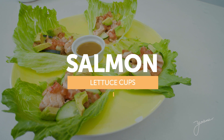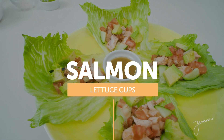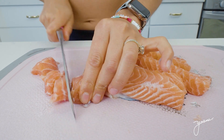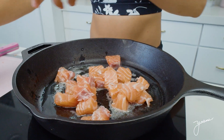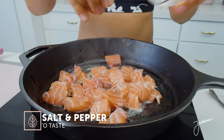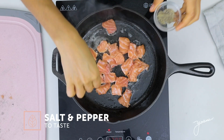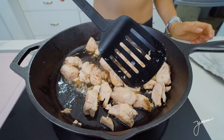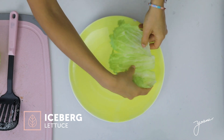For the fourth recipe, we're going to be making some salmon lettuce cups or tacos. I love this recipe because it's low carb, it's satiating, it's nutritious, and salmon is so rich in omega-3 fatty acids that are great for our brain and our health. The first step is cooking our salmon. You get your salmon fillet and cut it into small squares. Once you cut all of your salmon, heat a pan with a little bit of butter or oil, add your salmon, and once it's cooked, put it to the side.